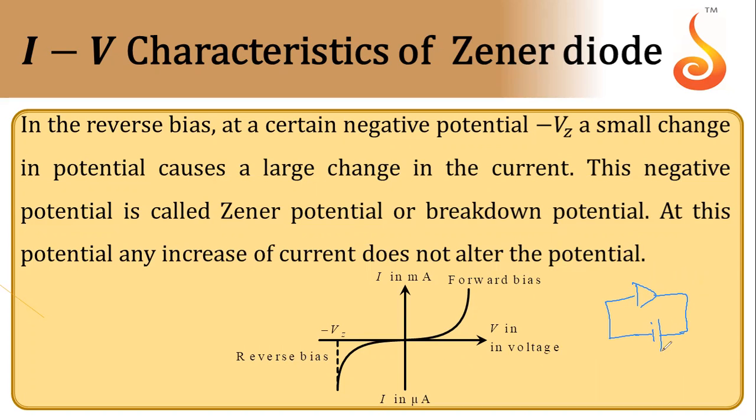But once you start increasing this potential difference, or you can say this negative potential, this diode will break down and then a large amount of current will start moving across the diode. So that potential, what we have applied here, will be known as Zener potential or breakdown potential. Now, as you can see from the curve, I'm talking about this part. Here, this is the negative potential we have applied. Once it is applied in reverse bias, then a large amount of current starts flowing across the diode.